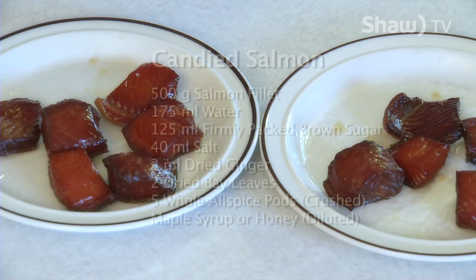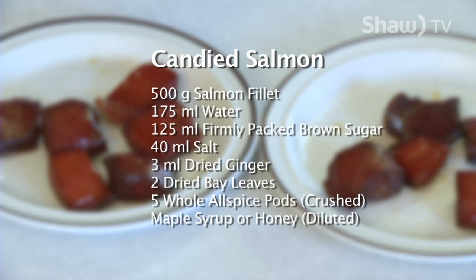In this recipe, David made candied salmon. The ingredients used were 500 grams of salmon fillet, 175 milliliters of water, 125 milliliters of firmly packed brown sugar, 40 milliliters of salt, 3 milliliters of dried ginger, 2 dried bay leaves, 5 whole allspice pods crushed, and maple syrup or honey diluted with water.